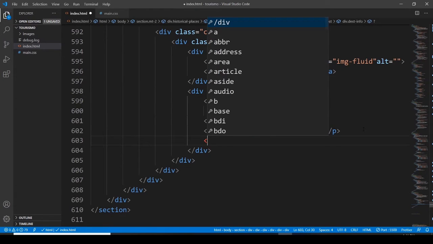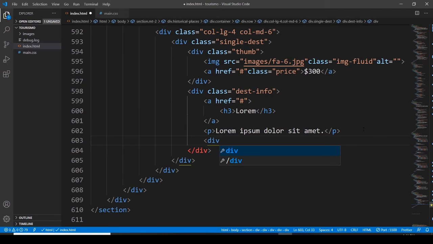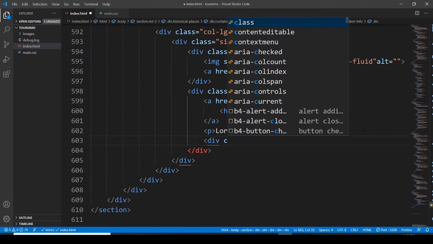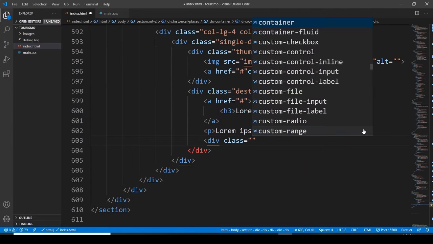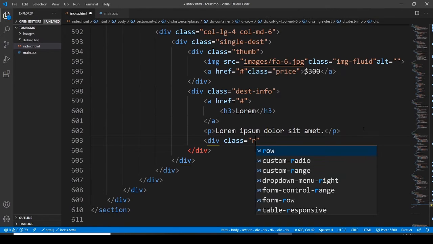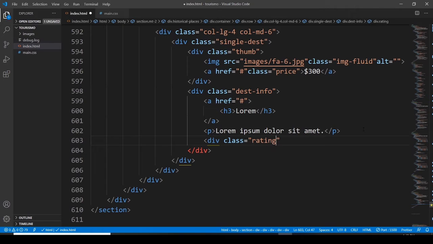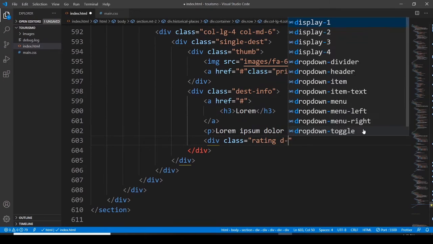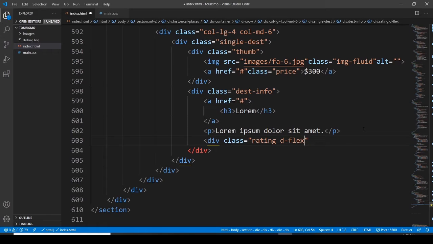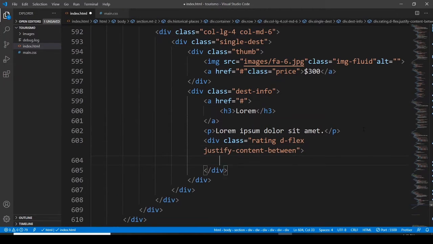Here below this p element, I would like to go with a div, and this div is going to have a class, and this class is going to be rating, and the display would be flex, justify content between, and then after it would have a span element.